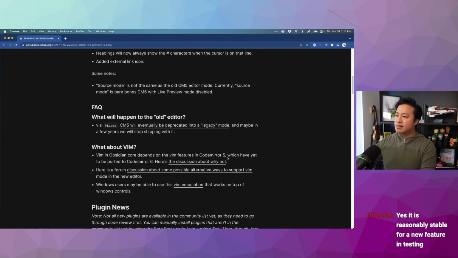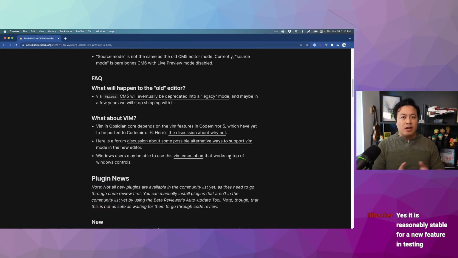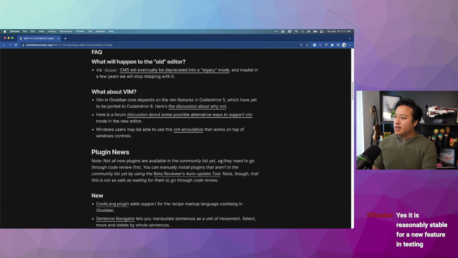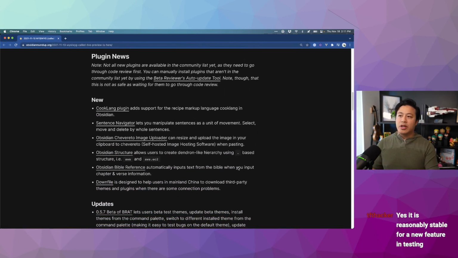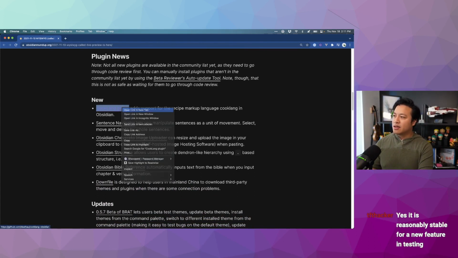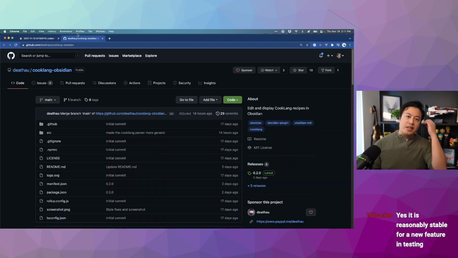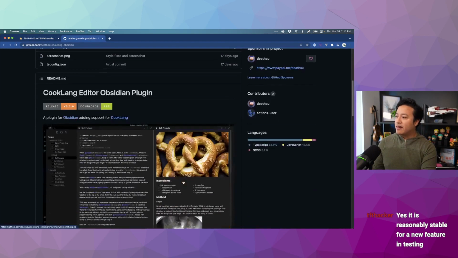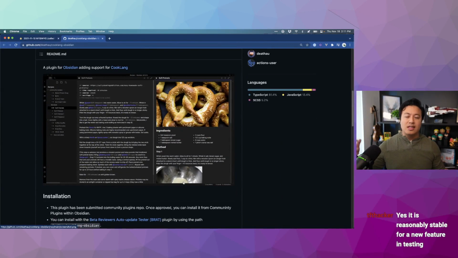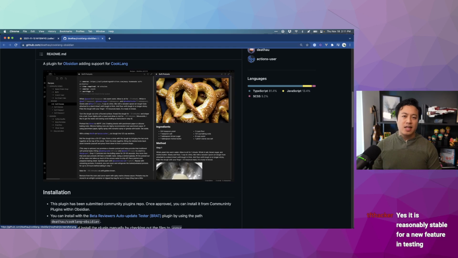Okay, so as far as some highlights inside of here, there's a lot of discussion around live preview, as you might expect. Inside of plugin news, one of the things I want to highlight that I found interesting is that there is a new Cooklang plugin. So for those of us who like to cook and work on things in the kitchen, apparently, I didn't know this, there's a whole syntax around recipes and how to design things. So this is really cool. I thought I would share that for those of you who might want to invest in recipes inside of your Obsidian vault. Then this is definitely a plugin to take a look at.